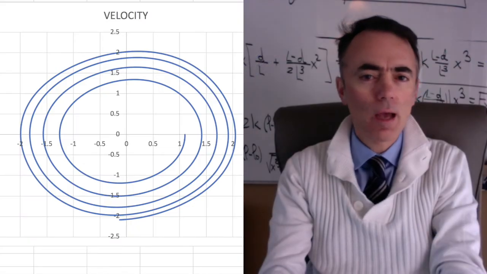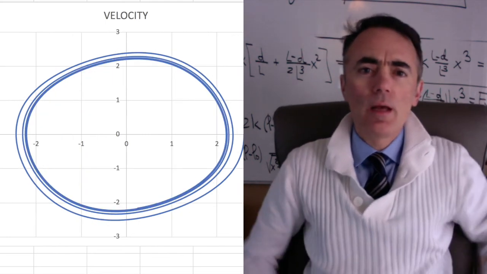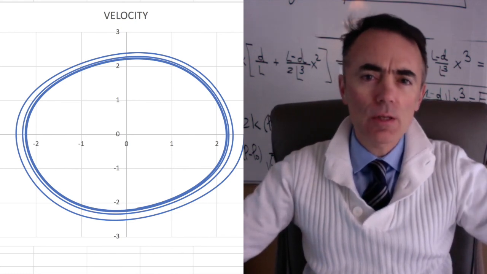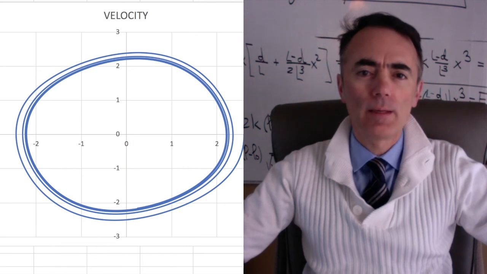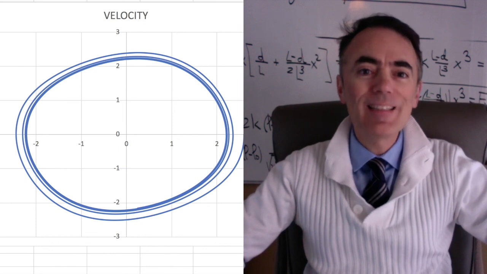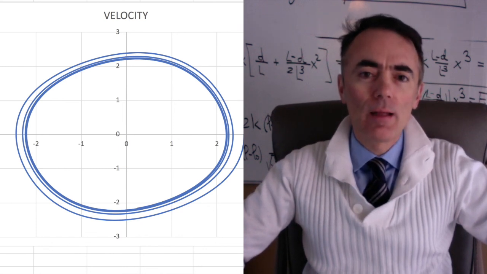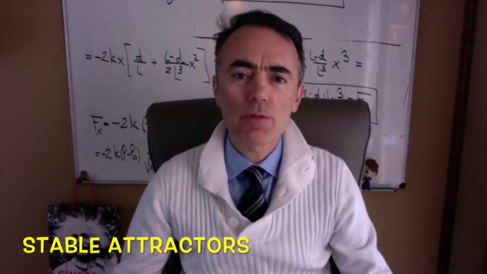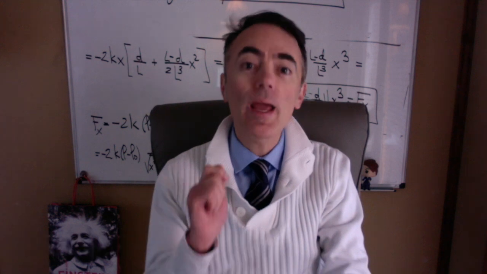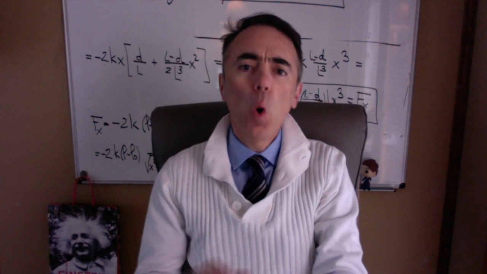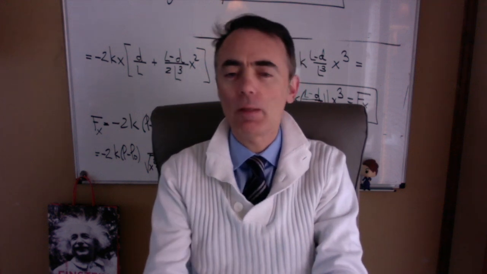This is a limit cycle. The system tends to it no matter where it starts. It is not a fixed point in phase space, but a whole trajectory. The system tends asymptotically to that cycle. It is an attractor, but the position is not just one and the velocity is not just one. It is a limit behavior, a limit dynamical behavior. So we have fixed points that can be stable attractors, unstable attractors, and then we have limit cycles as time evolves to the future. All these in nonlinear dynamical systems.